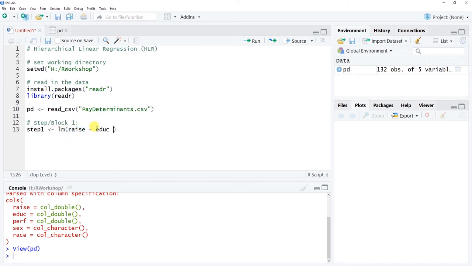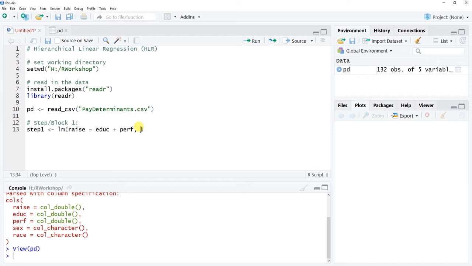And then our predictor variables of education, so educ, all lowercase, plus, if we want to add additional predictor variables, so this will become a multiple linear regression model now because we have 2 or more predictor variables in the model. Our second predictor variable is performance, or perf for short here. Okay, so we've specified our regression model in this first step here.